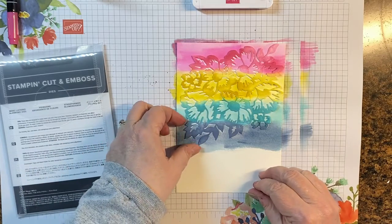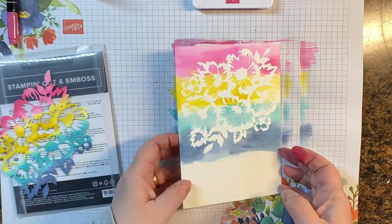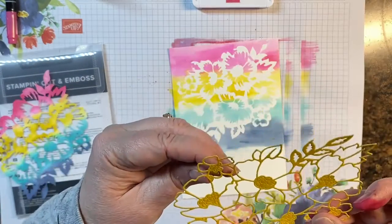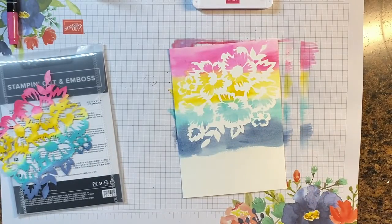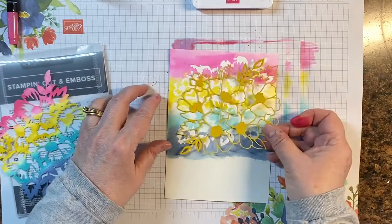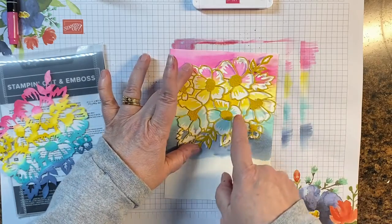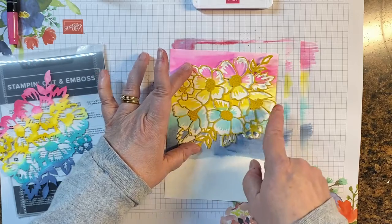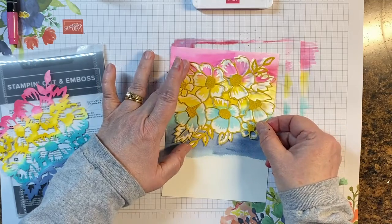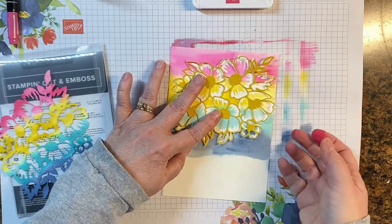And now, if you pull this up, what you get is kind of the outline there. And then what we're going to do is I've die cut the outline piece in crushed curry, and we're going to just overlay that on top of here. And I've got that upside down. I love how once you get the outlines on there, the insides of the flowers with the watercolor just look so pretty. And it doesn't matter if you kind of filled in some of the white space, because it's going to look really pretty anyway.